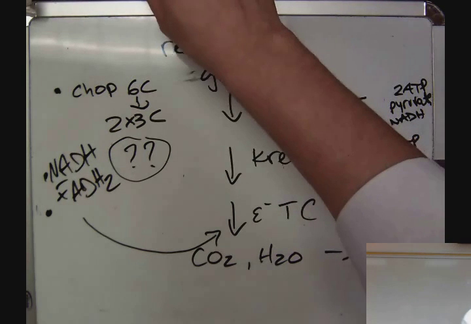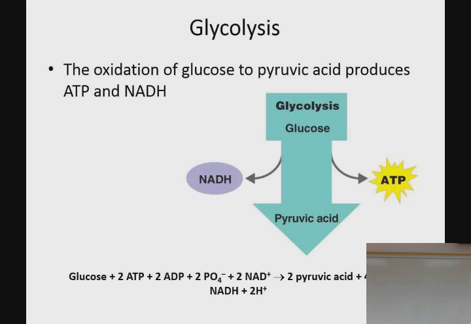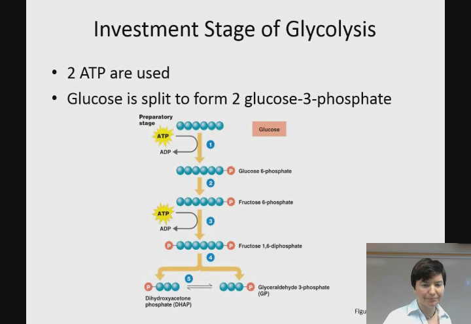So let us walk through this process. Okay, so the first step, glycolysis, we chop glucose in half, we make 2 pyruvates, we generate some ATP, we also generate some NADH. And we can divide the many reactions in glycolysis into 2 parts, the investment part and the payoff part, because initially we actually have to put some energy into glycolysis.